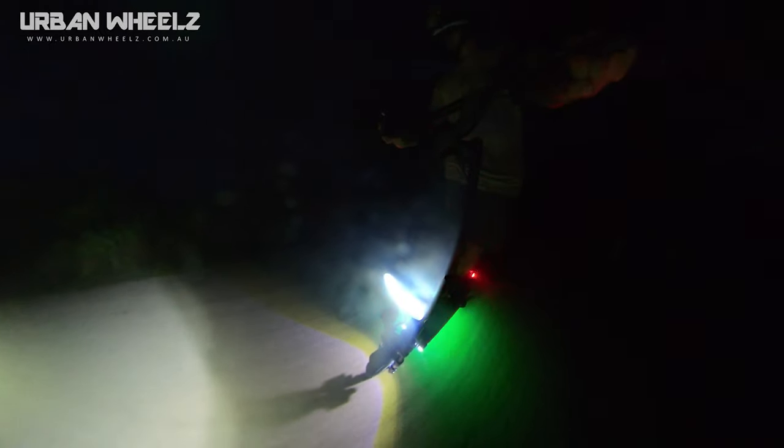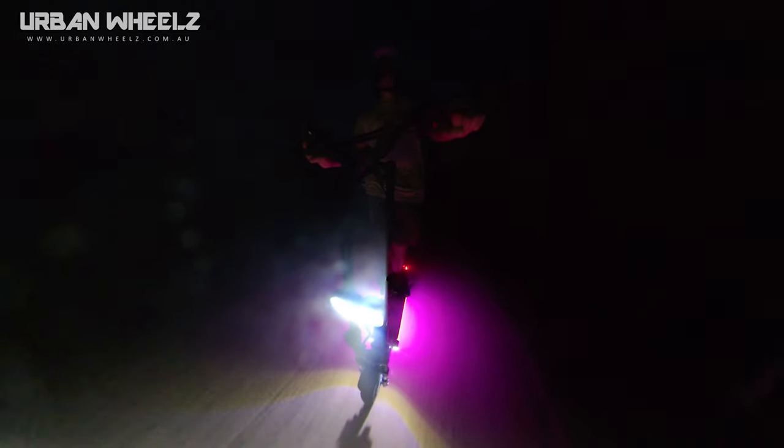Now that's actually programmable with an app and your phone. You just connect the two together and you can select colour schemes and what you want it to do. If you want to stay one solid colour, which I'd probably prefer to this sort of multi-coloured Christmas tree thing going on here. This is factory. And as you can see, when we do hit the brakes, everything lights up, including the tail lights, which you can't actually see.